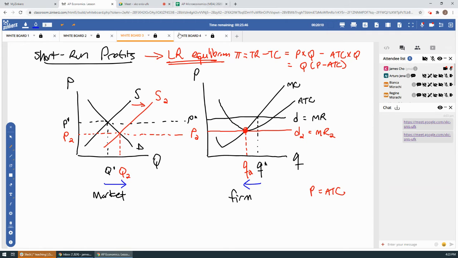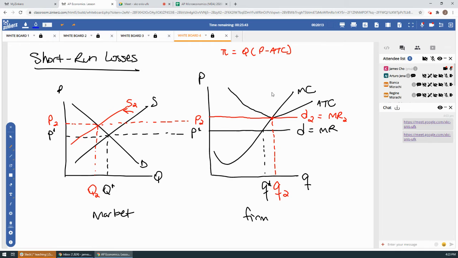Okay, flip around the story and let's think about it this way then. If there were losses being seen in the short run, these are the losses, that encouraged some firms to exit the industry. That's what caused this supply curve to shift to the left. So what happened to market quantity? It went down. What happened to firm quantity? It increases. So how is it that the firm is producing more, but the market overall is producing less? Because some firms exited the industry. Each firm will be doing more, but there are a lot fewer firms, so overall the market quantity is going to decrease.